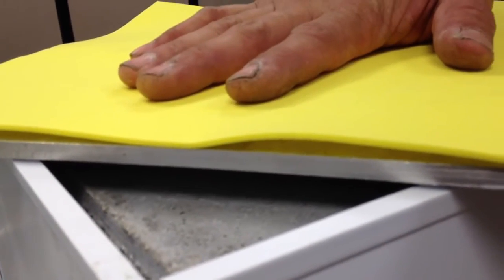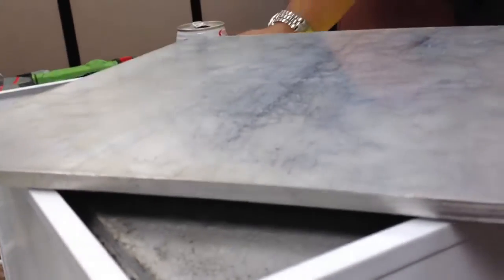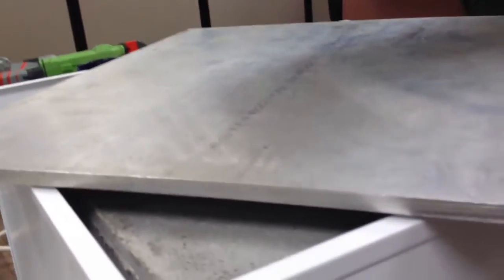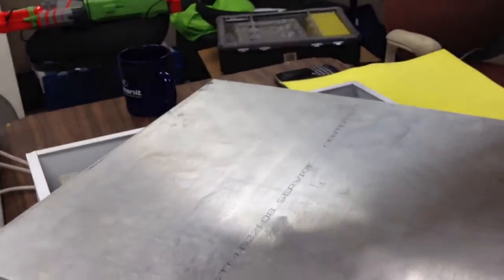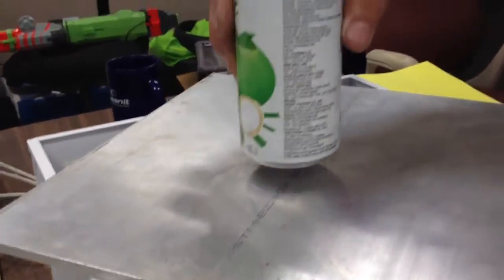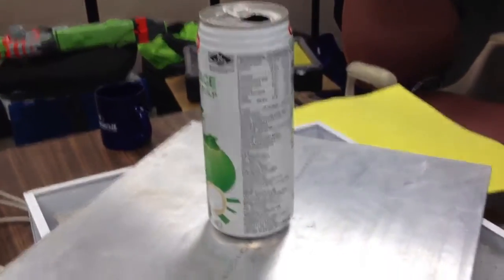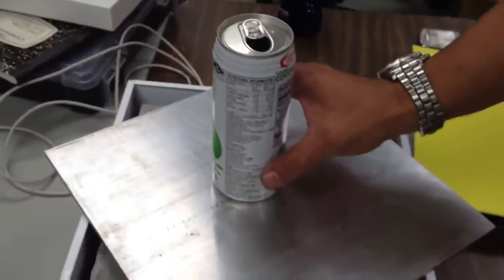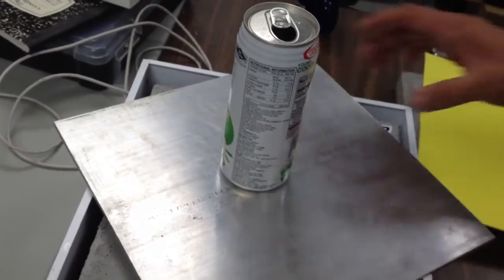It also works the same way with the insulative barrier. Also, another thing that we notice is this can is a visual reference of aluminum, conductive, also a surface that is coated. Let me place it on top. It actually senses through the coated surface.